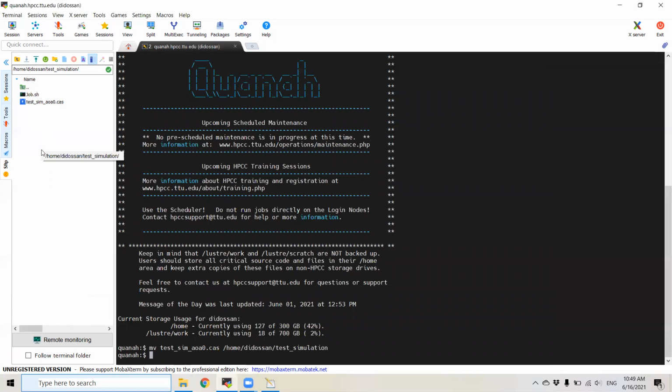So for an input file, it's going to be different depending on your particular needs and what kind of cases you're running, if it's a static simulation, if it's a transient simulation, if you are changing boundary conditions between runs, and if you are reading data, or whatever you're doing, your input file is going to be different.